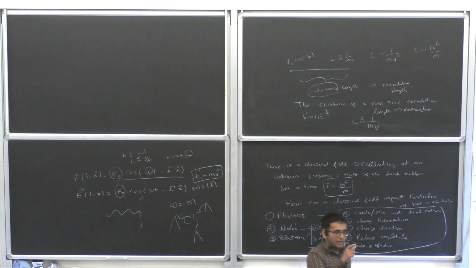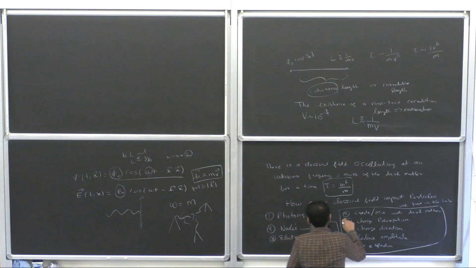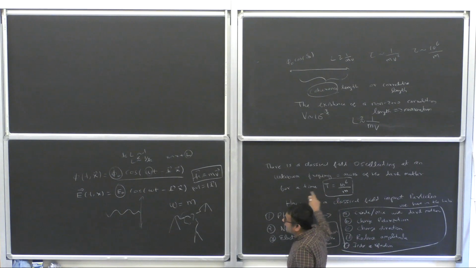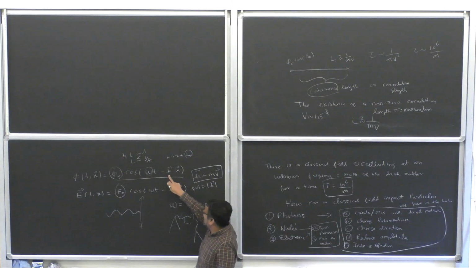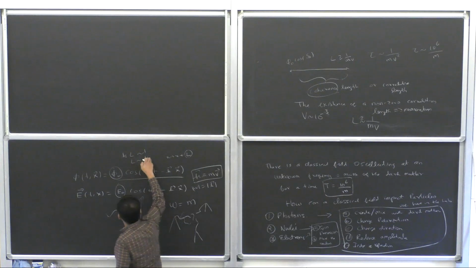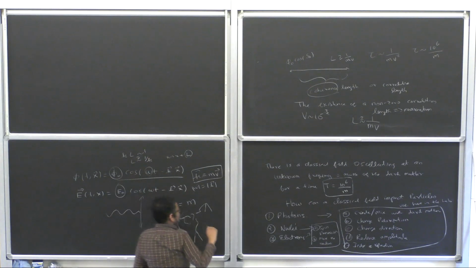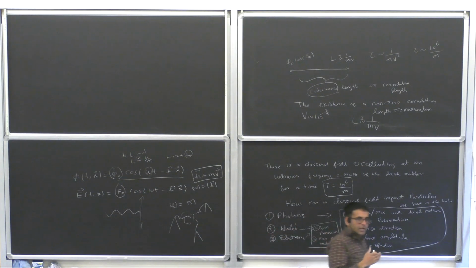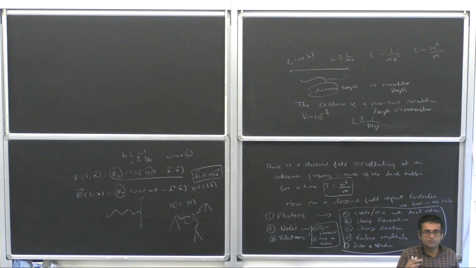Okay, I messed up my words a little bit earlier, but the point is this. Where does this come from? It comes from the fact that the minimum coherence length has to be, I think I messed up the sign here, greater than this. So if the dark matter was faster, then the coherence length will be shorter. Exactly. But it sounds like a bullshit argument; is there a more systematic way to arrive at that?